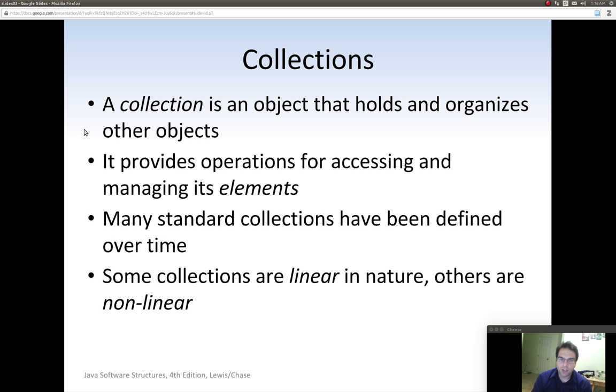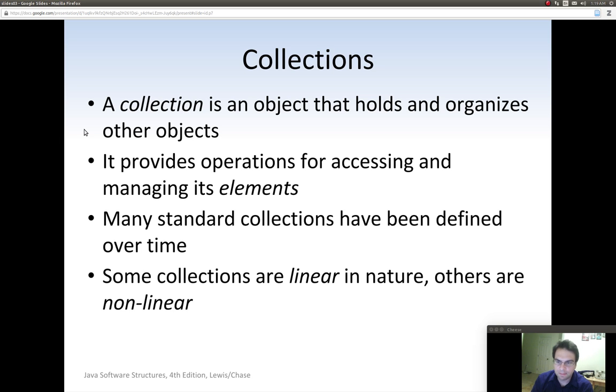Generally, in a collection, you have operations that will allow you to access and manage the elements, perhaps add or remove, and peek at the elements, either at one end, like the beginning or the end, or maybe at arbitrary spots, or pull out the minimum one or the maximum one. So there's different methods, different questions that different types of collections can answer about the elements within them.